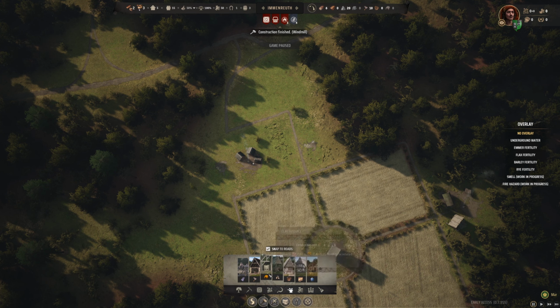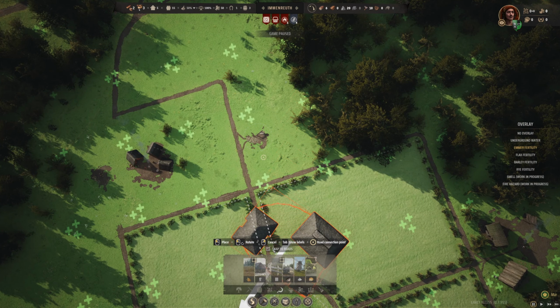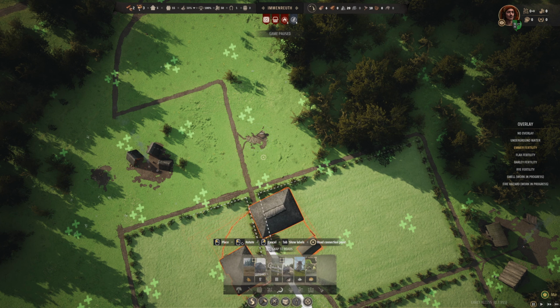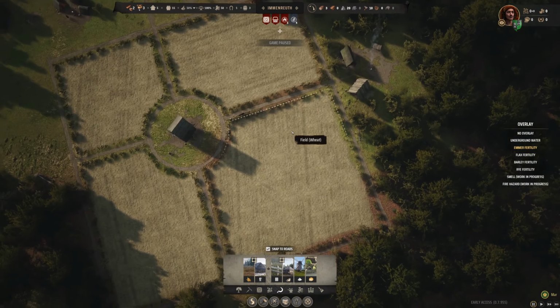So we're going to... there it is. Farmhouse. You can also turn off snap to roads, by the way. All that does is it means you can manually place them. I'm kind of mixed, but for now, for the sake of efficiency, I'm going to put that there. I always like it next to my hitching post, because you can upgrade that.